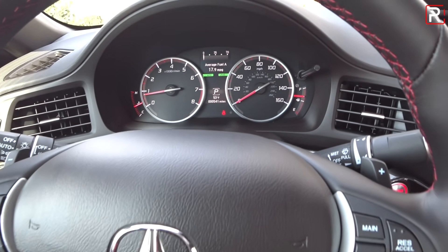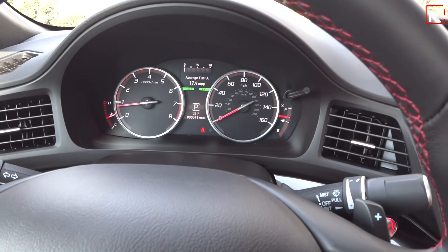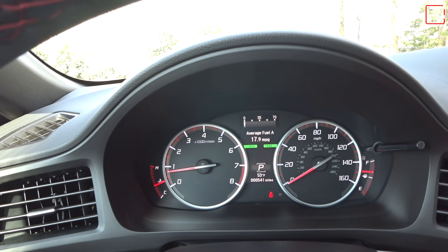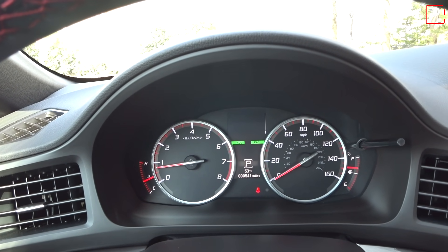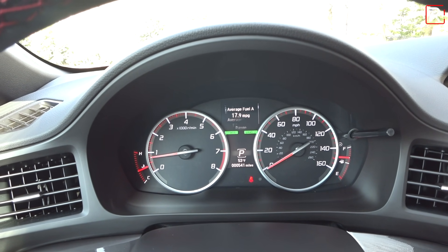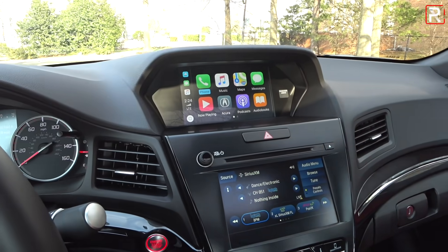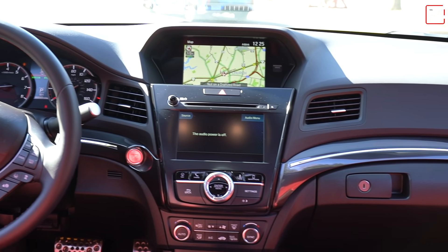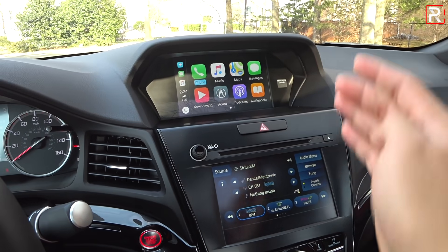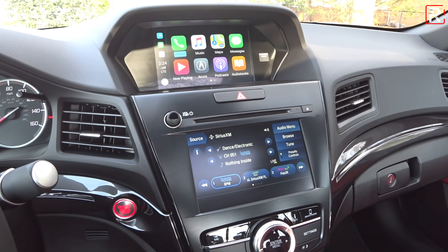Wasn't expecting too much for Acura's entry-level model. The gauges have a 3.5-inch display where you can change the different views. This is slightly different than what you got in the original ILX — they added this display in 2016, but it's kind of just overdue for a redesign. The infotainment system here is the newer display, the second generation, which Acura introduced on the TLX and MDX. When they added Apple CarPlay and Android Auto, they said this is roughly 30% faster than the system that was in the 2018 ILX. This has a touchscreen that's a 7-inch display and then an 8-inch display here.